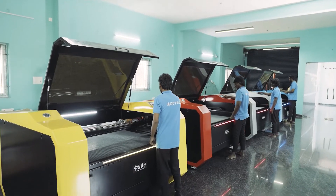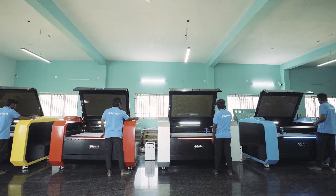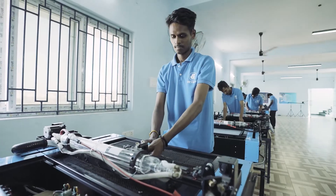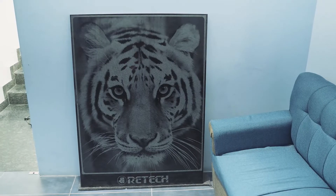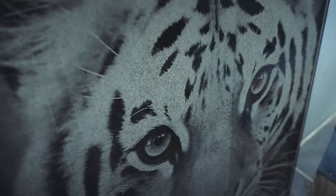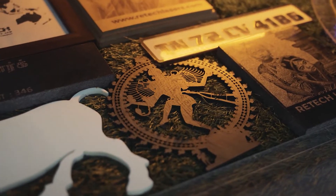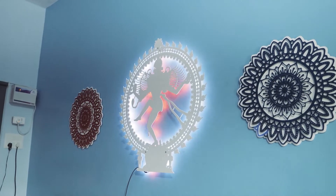A powerhouse of passionate engineers, designers and manufacturing experts is dedicated to pushing the boundaries of laser technology. The possibilities are truly limitless — from engraving large-scale marble art pieces with swirling patterns and breathtaking depth to architectural models with intricate details. The level of detail and precision achieved is unmatched. Our technology empowers creators to bring their ideas to life with stunning accuracy.